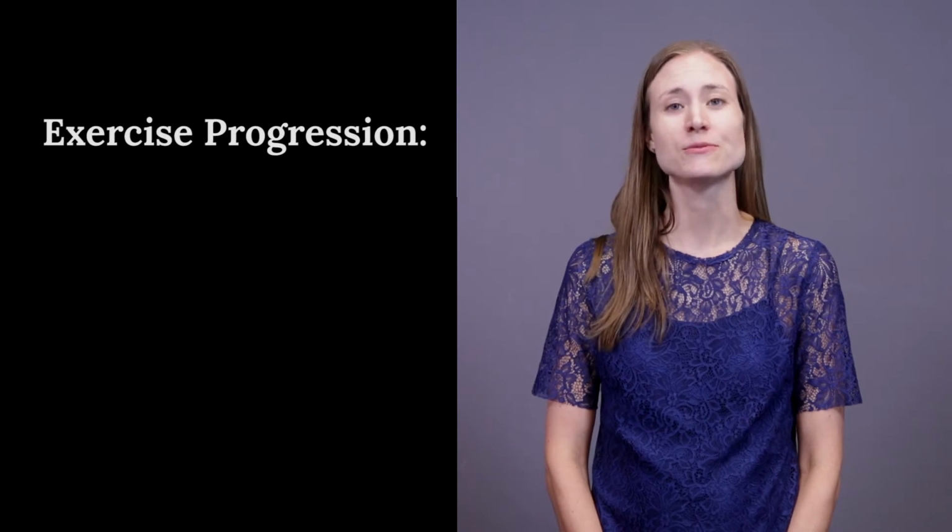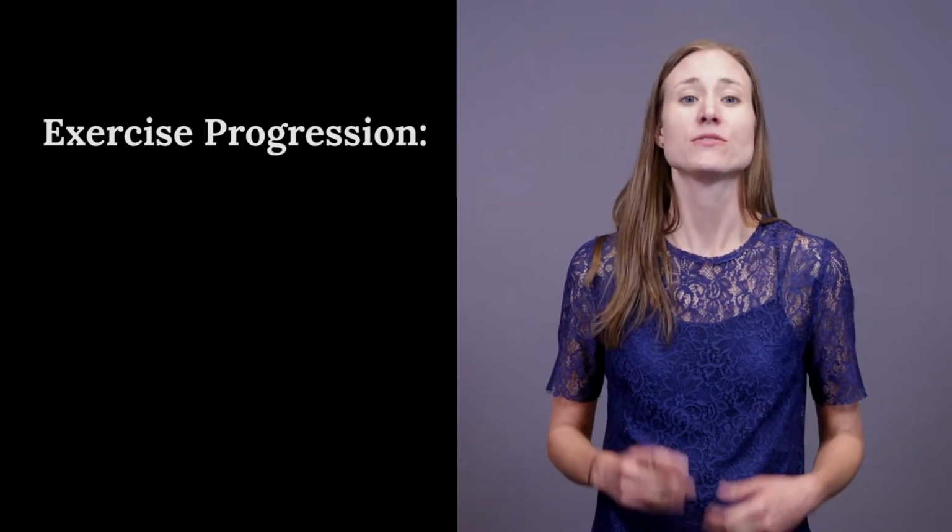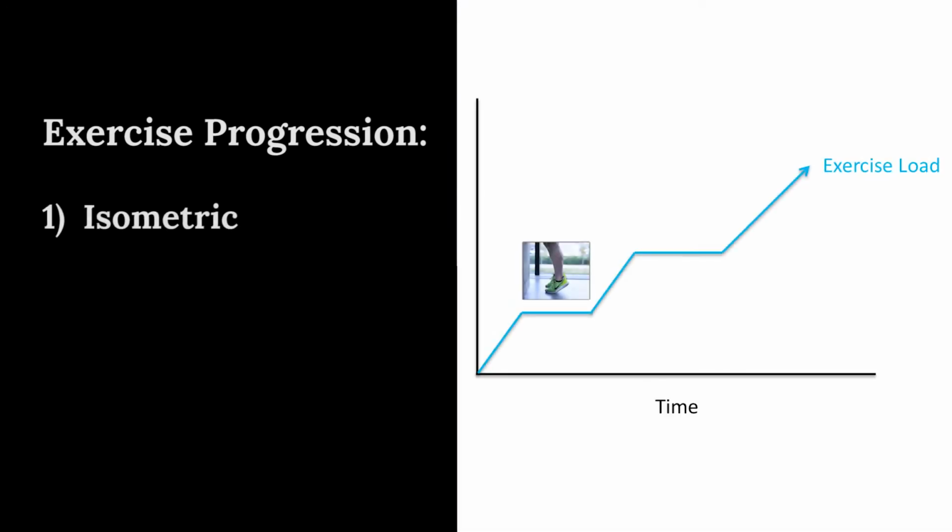Now I'm going to describe an exercise progression that you can use to gradually increase the force level and tensile load on the Achilles tendon. The first type of exercise that we're going to do is called an isometric exercise. This is where the muscle is actively contracting and you are loading your tendon, but the whole body stays still.